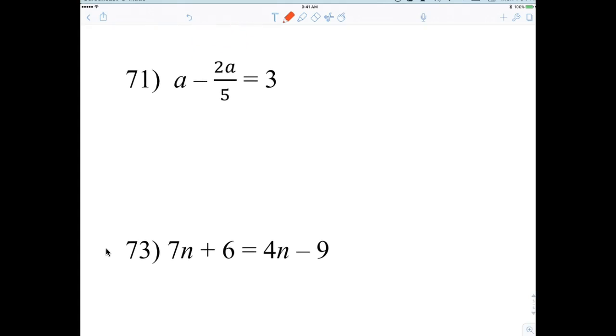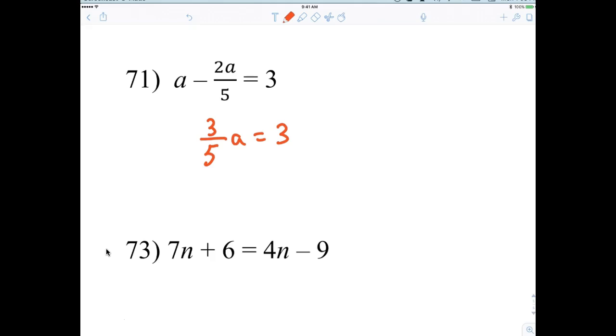Now, before you go, how did you do that? I want you to think about it. I want you to look up here on the board and see if you understand where that came from. How did I get 3/5? Someone want to explain to me how I got 3/5? Because you add the a's together. So how did I get 3/5? Because instead of 2 a's, it's 3 a's.